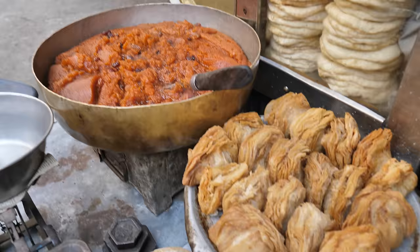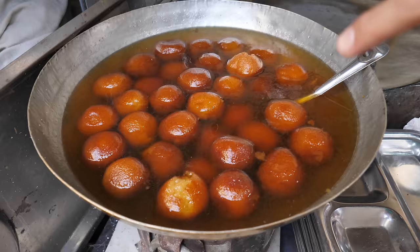There's a few different types of chutney here, and then the gulab jamun, which are like little dough balls fried and then covered in that sweet rose syrup, and then the real jackpot. This is like a soya bean. I think it might be like a tofu chunk curry gravy, and they're gonna cover it with ghee. We're gonna try it out right on the corner. We just stumbled into this place and it should be good. The locals are loving it.